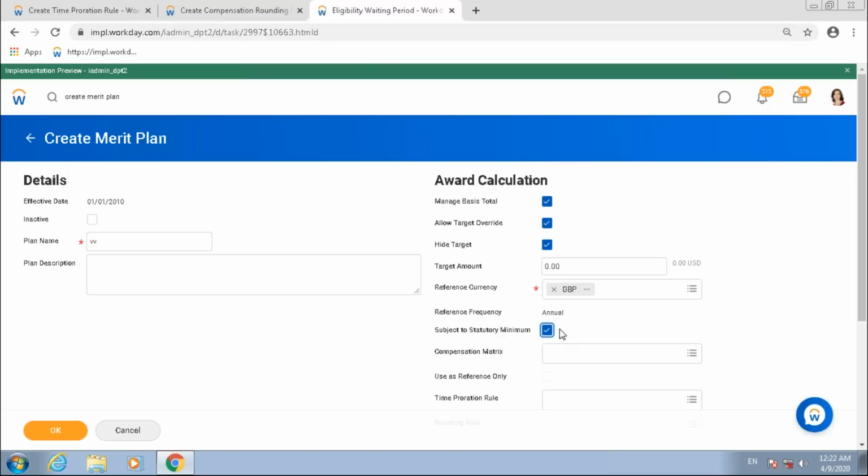If you select this, then it means whatever target system is proposing, you can always override it. But then this is the same concept as the hourly plan, right? So I can still override it, but I cannot go below the value which is already proposed, right? So if I get 2%, I can change it to 3% or 2.1%, but not to 1.99% as a manager. And many of these union jobs, they have this concept, right?